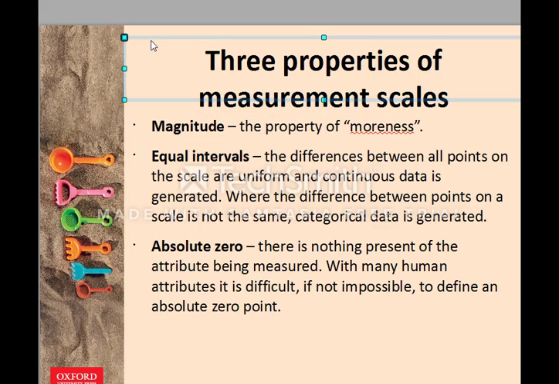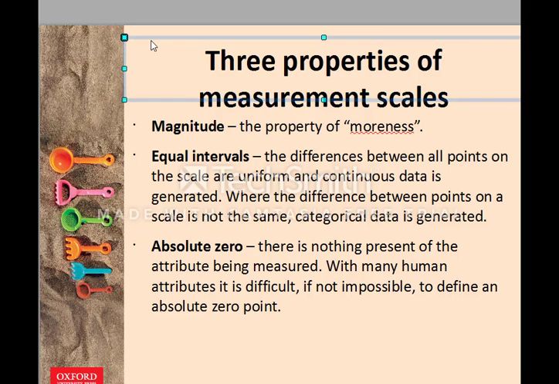So 3 properties of measurement scales, usually. The first is magnitude. A psychological assessment tends to give us some idea of the strength or magnitude of something. That's not always the case if we're just categorizing things or using ordinal data. In that case, we're just going to give a rank, or we're just going to ascribe labels to things. But for ratio and interval data, you will see that there's a magnitude. The strength of something is evident. So the moreness is evident. Magnitude is strength. You'll hear people talk about the magnitude of an earthquake. It's the strength of an earthquake.